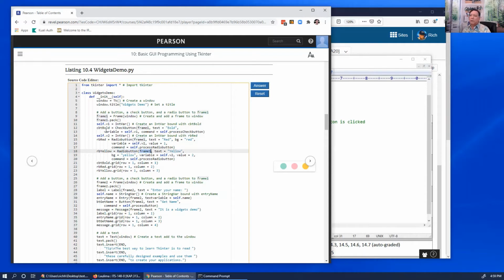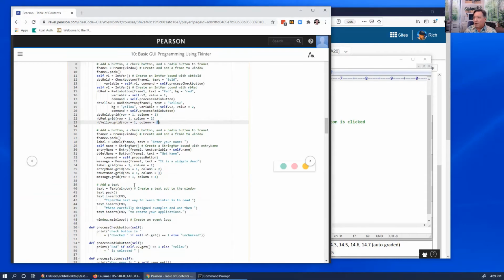See, so we're talking about frame 1 now. We're not talking about the window. The frame is in the window, and so these are all going to go inside the frame. The frame is going to be one row, and the first one is going to be column 1, the second one column 2, and the third one column 3.